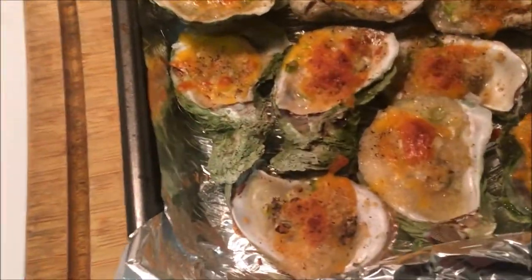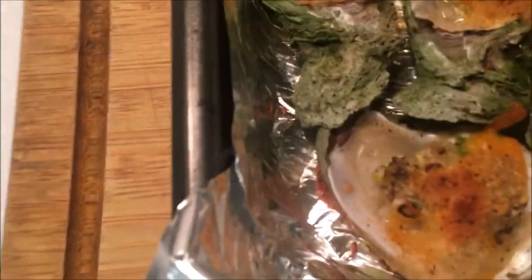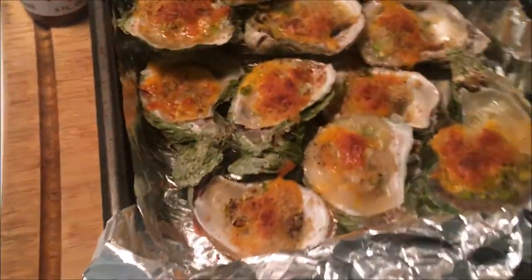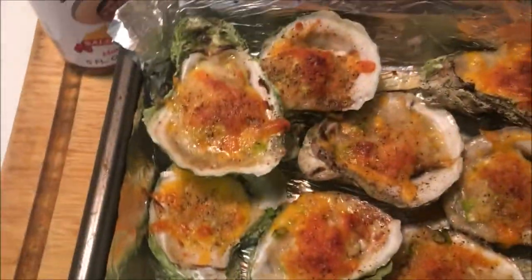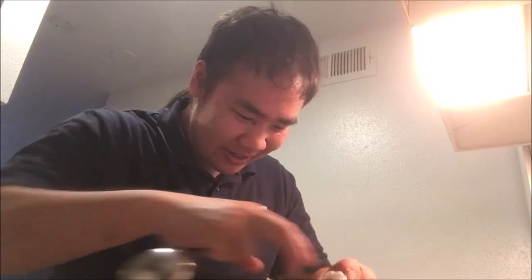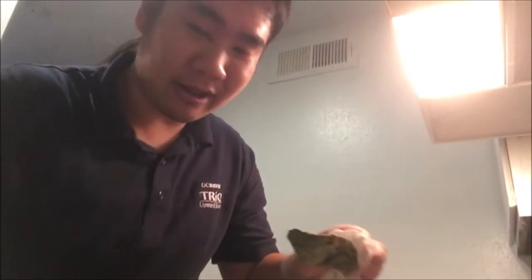Delicious, you guys. Still bubbling away. Woo! Man, that perfectly brown cheese. Woo! Alright, you guys. I have waited a while. I'm ready to try this. Ooh, it's still really hot, you guys. Take a look. Oh, man. Alright, guys.